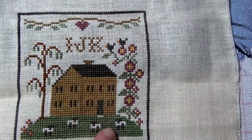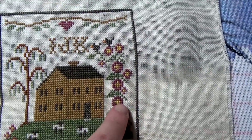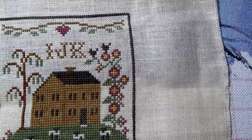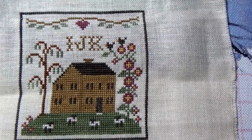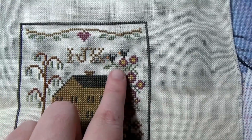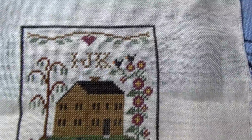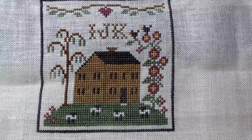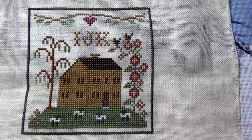And so I had the sheep and the house done, and the green, and I think I'd actually done the outline of the flowers. I hadn't filled in the flowers with the yellow bits. So last night, border, finished off the flowers, stitched birds, letters, a little bit across the top with a heart on, and a weepy willow tree, and those flowers. So got it finished.